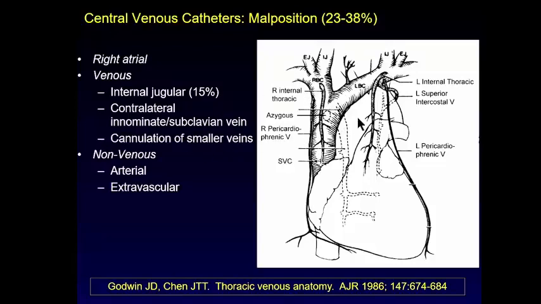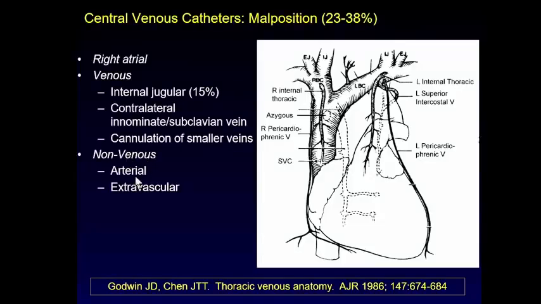And then there are a number of smaller veins that catheters can get into. The internal mammary or internal thoracic veins insert to the innominate veins bilaterally, and catheters can hook into these. There's a catheter that hooks around the aortic arch. This is the left superior intercostal vein, and this is the vein referred to as the aortic nipple when it's visualized on chest radiography. This inserts to the inferior aspect of the innominate vein, and left-sided catheters can hook into this. The azygos vein ascends in the mediastinum where it turns to the right over the right main bronchus, and it inserts into the posterior aspect of the SVC, and catheters that are inserted can hook into the azygos arch. And there are two veins, the left and the right pericardiophrenic vein, and these insert to the innominate veins. Catheters can theoretically get into these, but these are usually very small, so it is pretty rare.